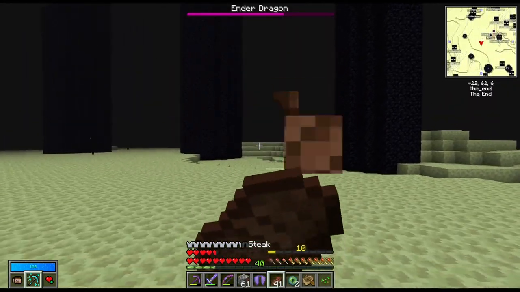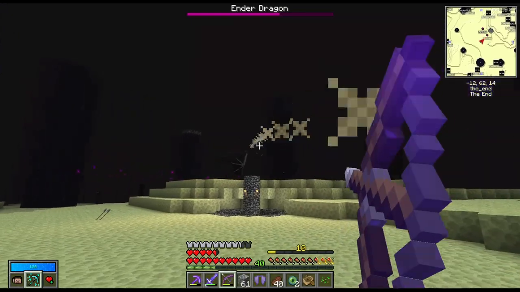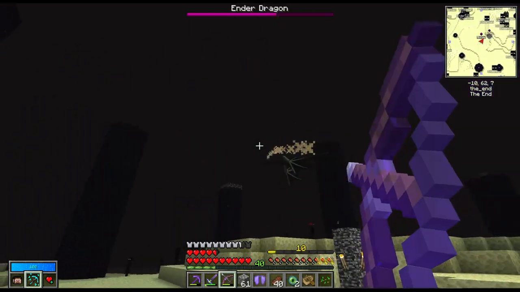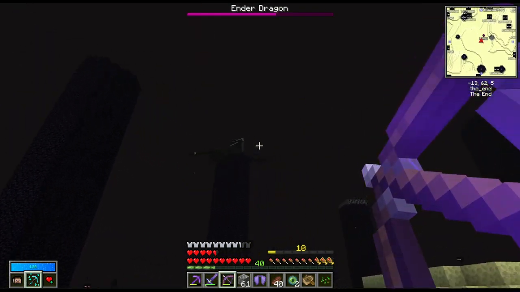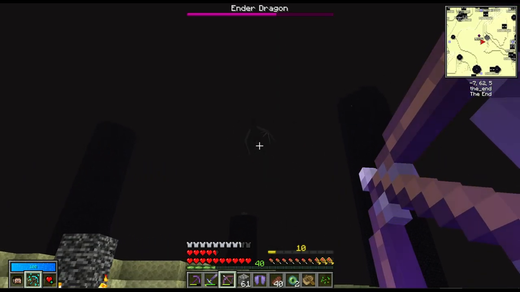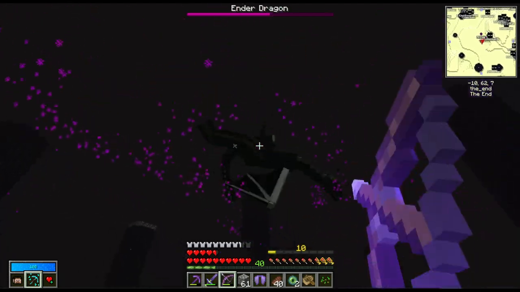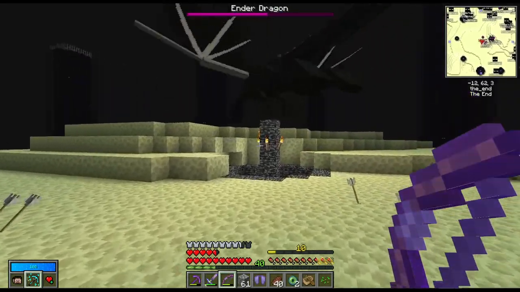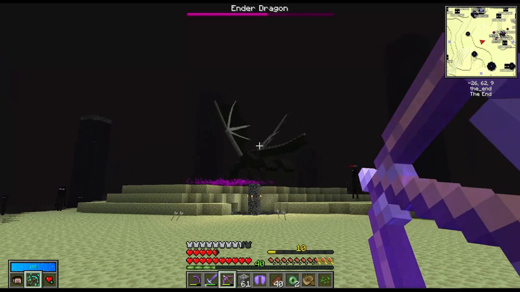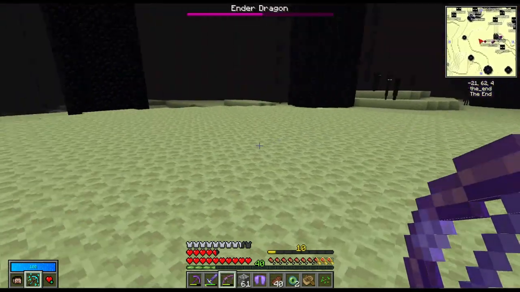He's gonna breathe at me. There's an Enderman. Come on. I just had a finger spasm on that one. Alright, gotta wait. Wait patiently. Come on. Come on. He's coming back down. Get away, get away. Go, go, go, go, go, go, go!